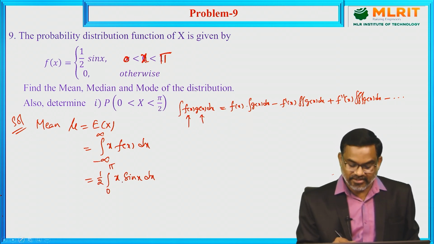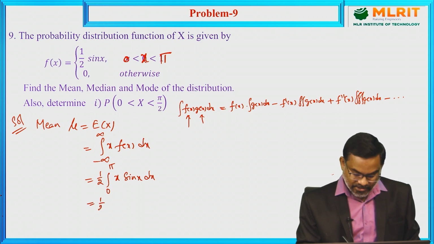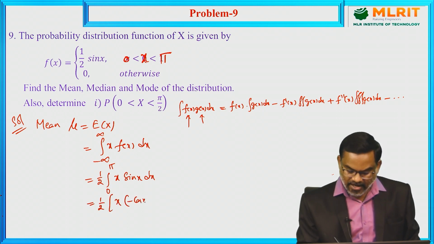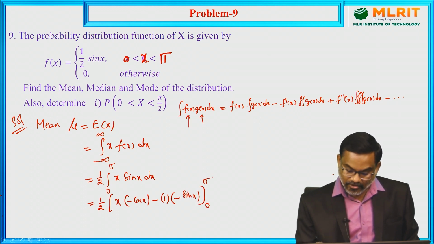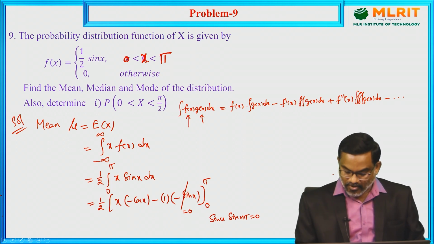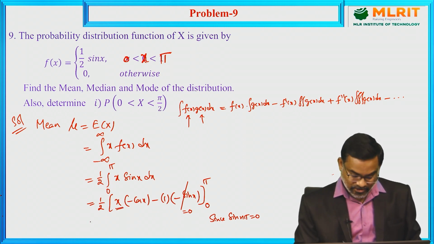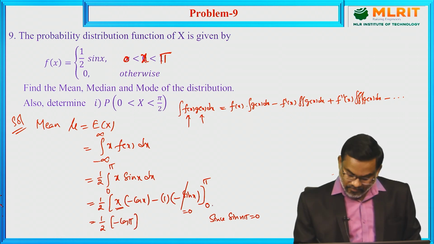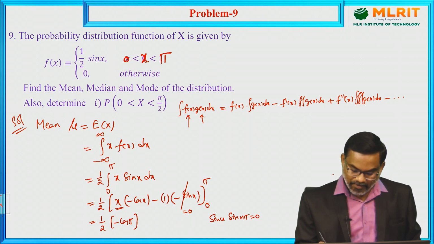So, here x is the first function, sin x is the second function, and by using that, the first function times integral of sin x is minus cos x, minus derivative of x is 1, and again integration of minus cos x is minus sin x, and again the derivative of 1 is 0. So, the formula terminates here, from 0 to pi. Since here we have the sin function, sin n pi is 0, this second term is completely 0. For the lower limit we have x, so that is also 0. So, half into minus cos pi, only this value remains, from 0 to pi, where the upper limit is pi and the lower limit is 0.